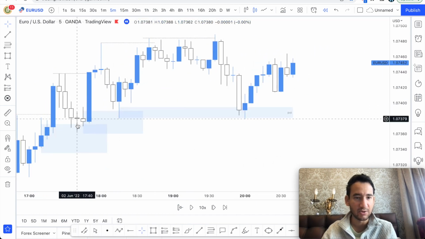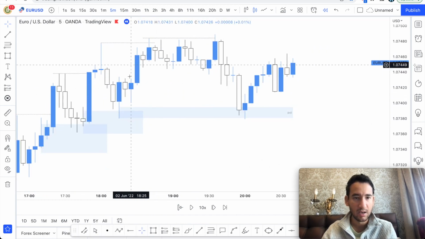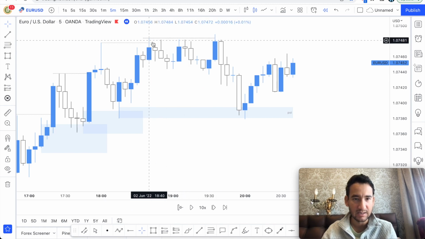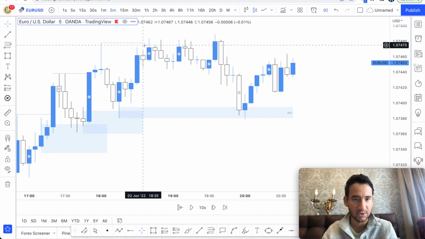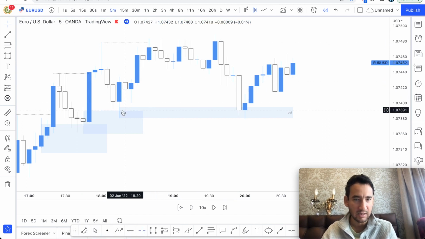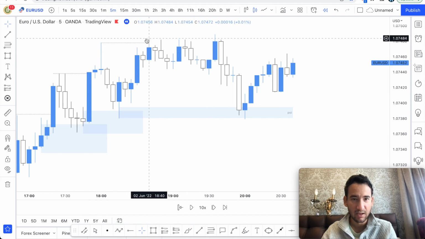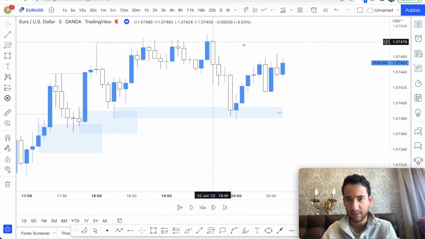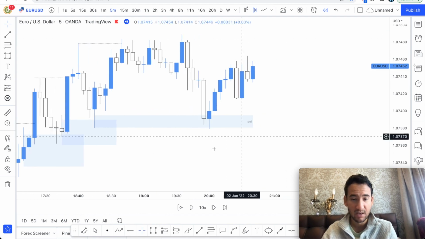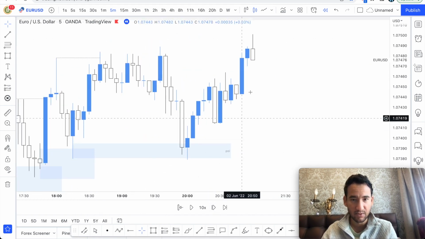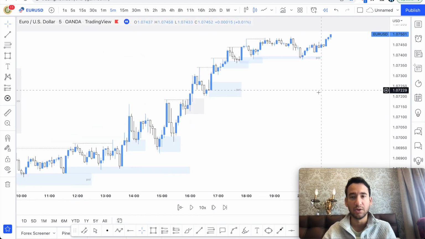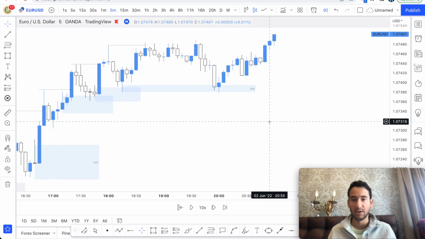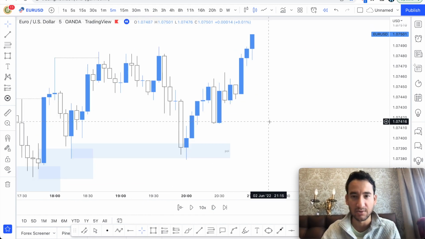Okay, so as you can see, just follow structure, low, high, right? Even though this hasn't really given us a good break of structure. This isn't a complete break of structure, so I wouldn't count this as a break of structure. It'd be this, because this is the lowest, right? At that point, this is the highest. This low didn't really break anything. It just kind of wick broke, which means there's liquidity above the highs. And then this is where you would be looking to trade, right? So we're just trading the momentum again on the 4-hour pushing bullish. This is as easy as ABCs and 1, 2, 3s, guys, right?